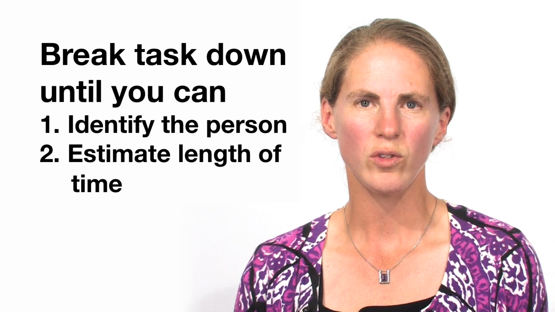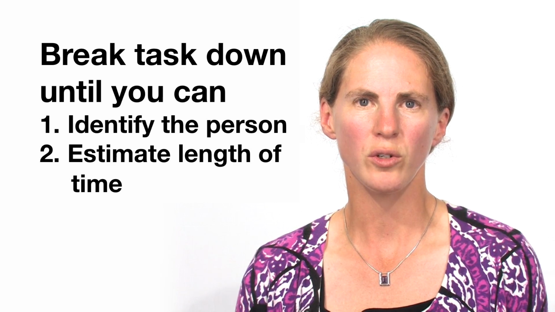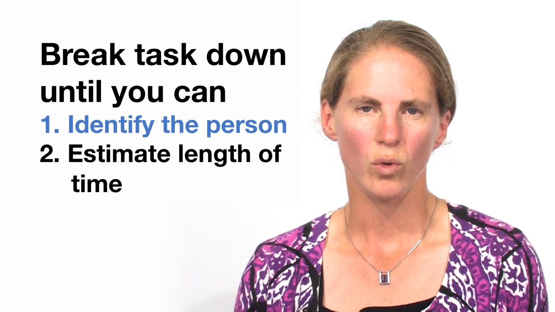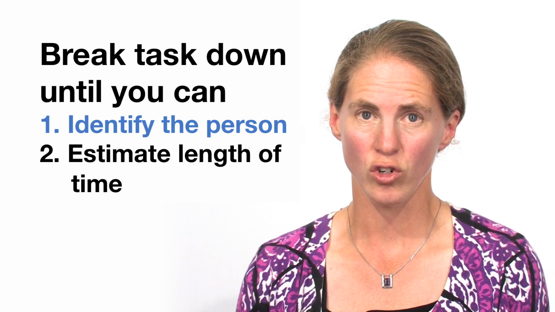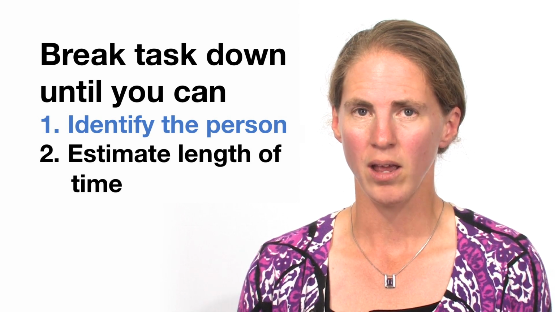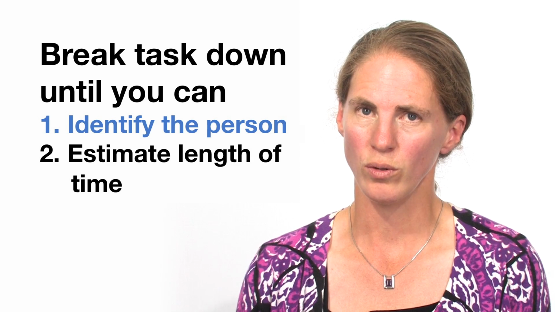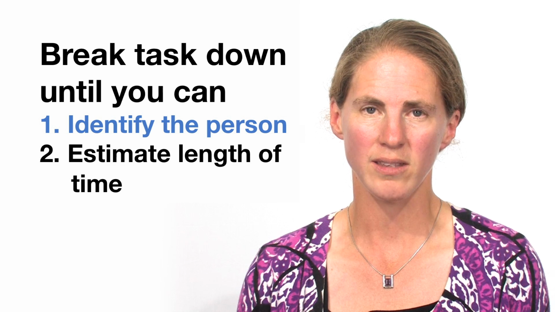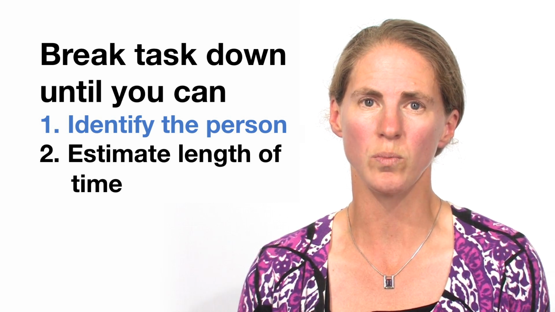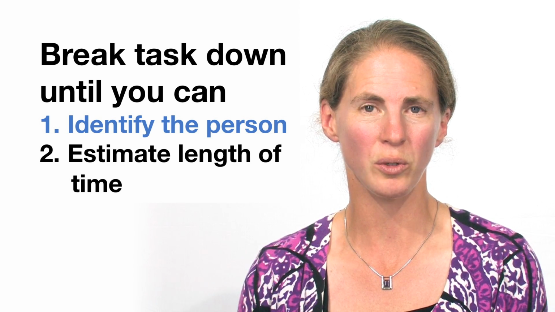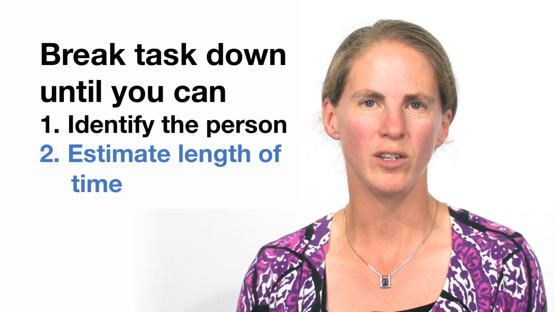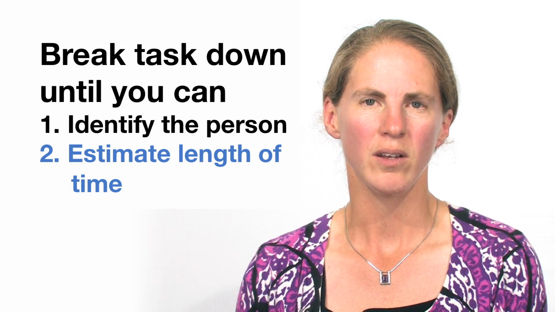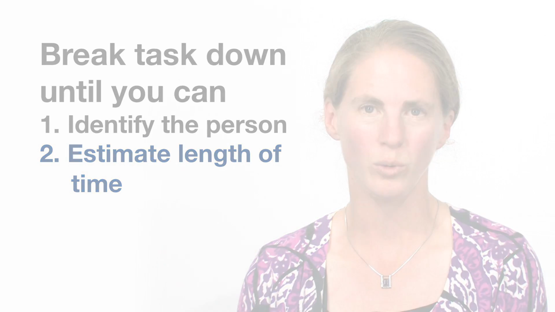So when we're looking at who is going to be responsible for a task, we want to identify a single person, so that that person is going to be the one who is in charge of making sure that deliverable or that task is completed. Other people can certainly contribute to that particular task. If we can't figure out who is going to do the task, then we'll certainly need to break that down into a smaller task. It may be difficult to estimate your time, and you can do the best estimate that you can and give yourself a little room for safety and multiply your estimate by 2.